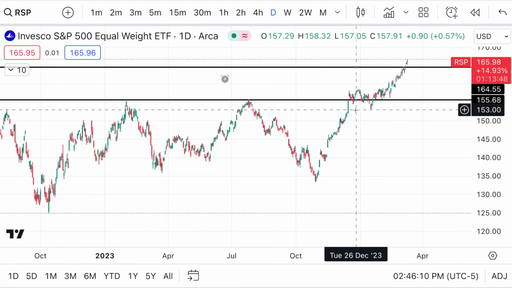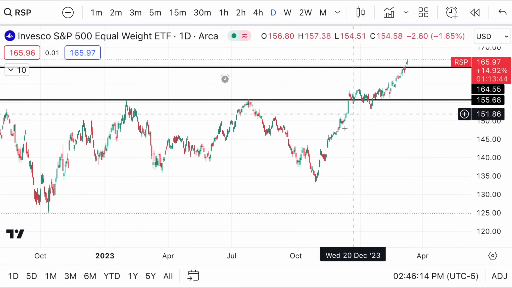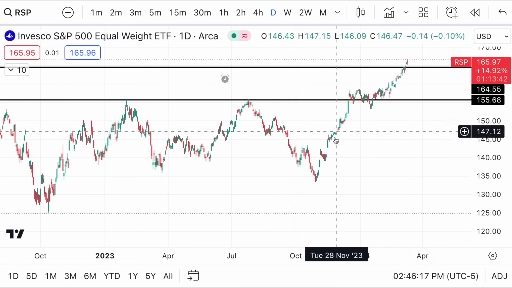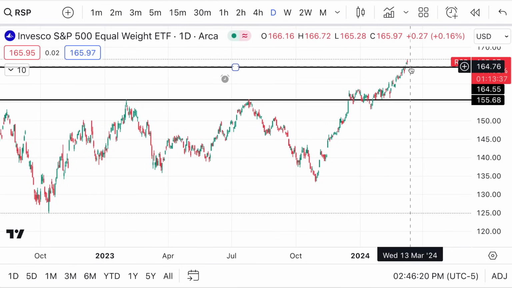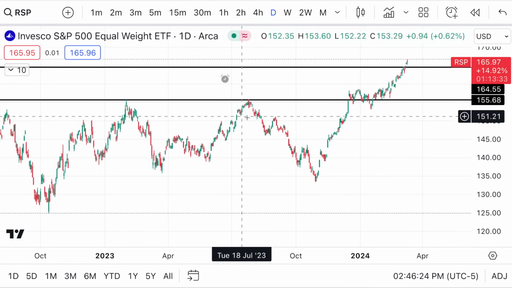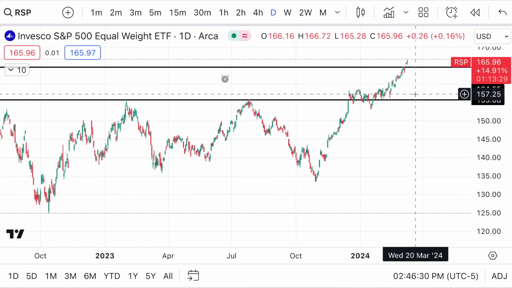Also, what have I kept saying for months now? Track the RSP, the equal weight ETF. If that thing starts to go and we start heading towards all-time highs again, because we had fake-outs in the past, that's breadth expanding. And when that happens, the market's going to roar. Money's going to start coming out of those big Mag 7s, with not as much going in, and start going to these other stocks and pushing them up. That's what's happened.